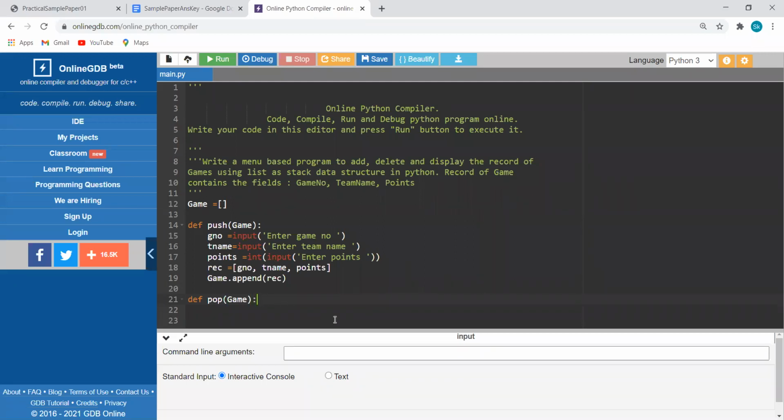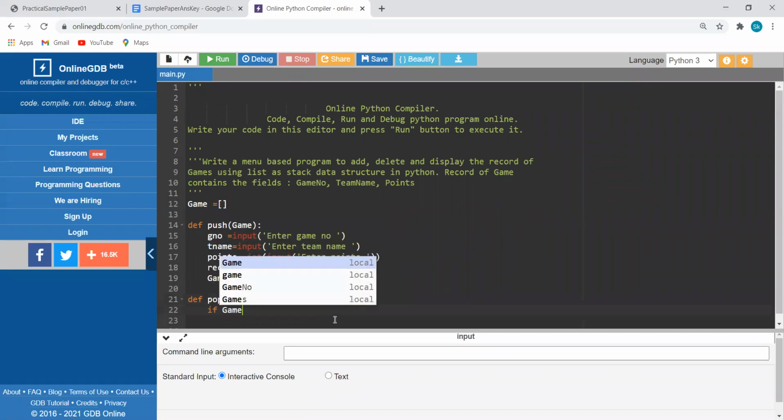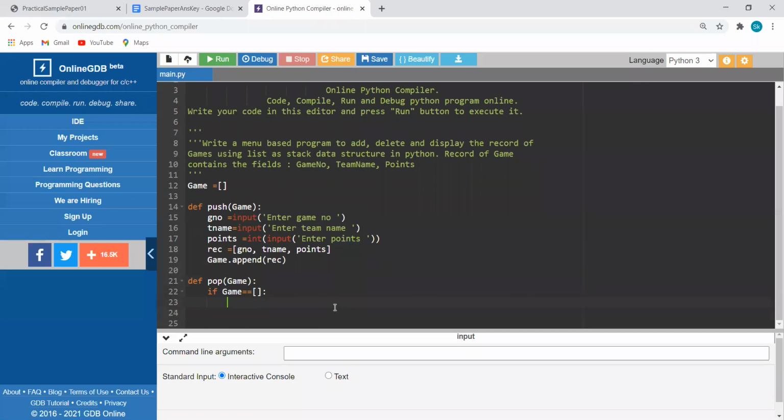So in pop, the very first thing we need to check is whether the game list is empty. In that case we write stack underflow. You cannot remove any value from it anymore, and you return.